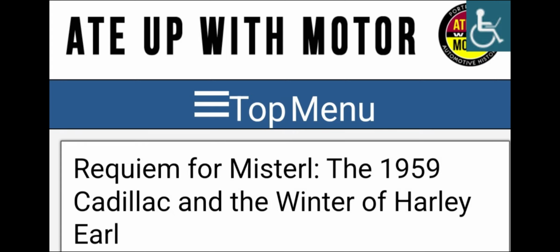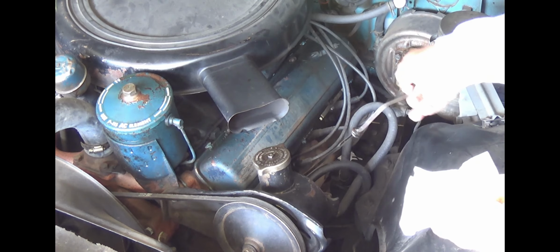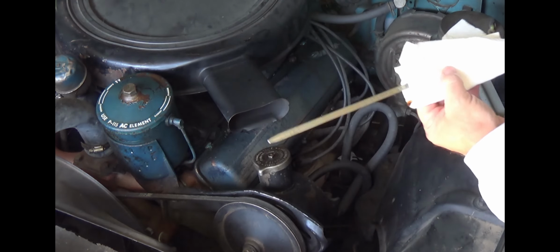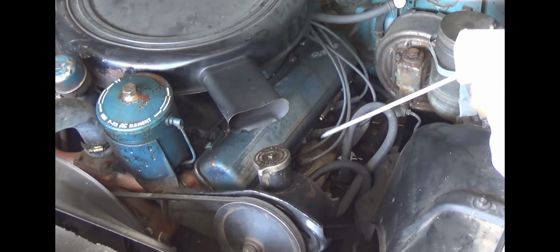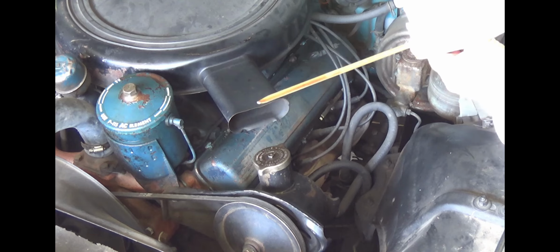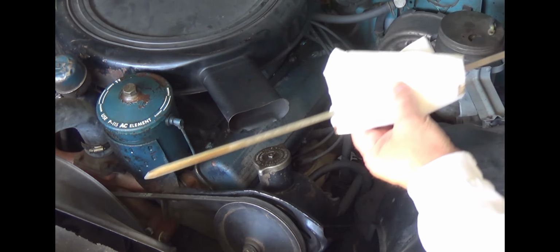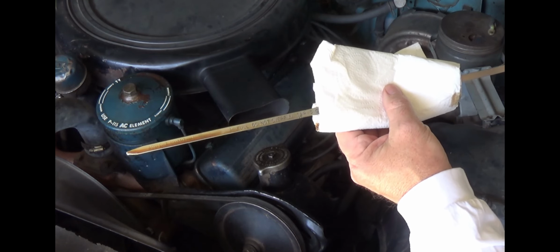A couple other things worth mentioning on the '59 Cadillac: similar to other cars of its era, it is equipped with a generator, not an alternator. Instead of an alternator, the '59 Cadillac used a DC generator, which was typical for cars of that era. The generator was belt-driven and produced electrical power to charge the battery and run the vehicle's electrical components. Generators, however, had a lower efficiency at low RPMs compared to alternators, which became the norm in the 1960s.